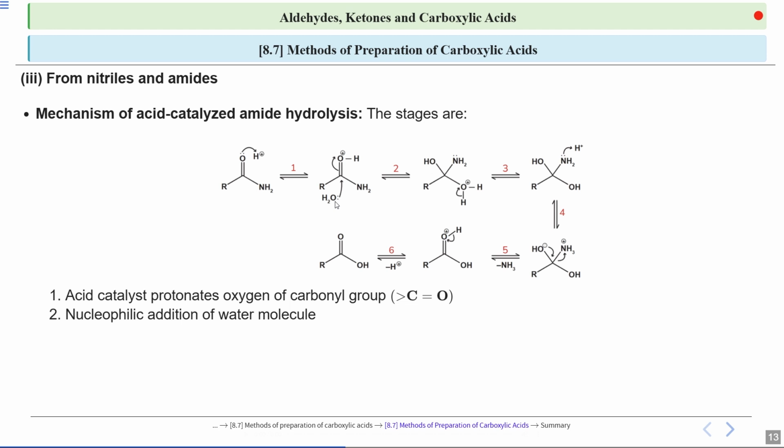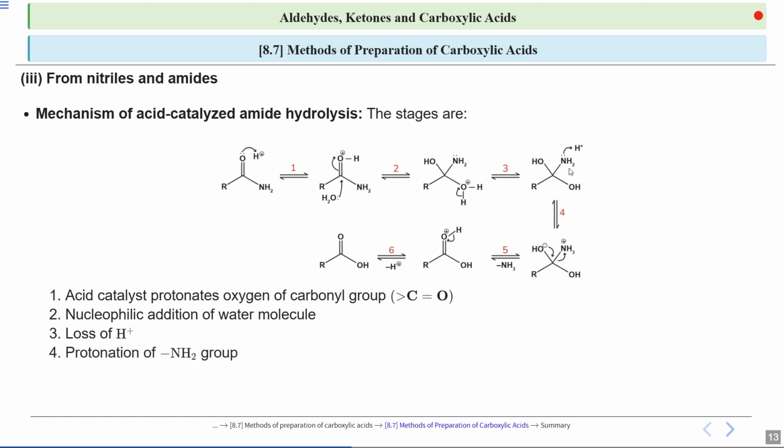This introduces a hydroxyl group into the structure. When this oxygen with its lone pair attacks this electrophilic carbon, it introduces the hydroxyl group. Now the next step, after we add the water, is the loss of the hydrogen ion, or H plus ion. This stabilizes the intermediate which is formed in this step. You will see that the oxygen gets a positive charge, and oxygen never loves a positive charge. So we lose one of the hydrogens, and finally you get this intermediate.